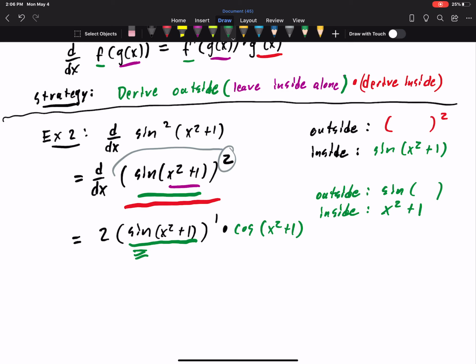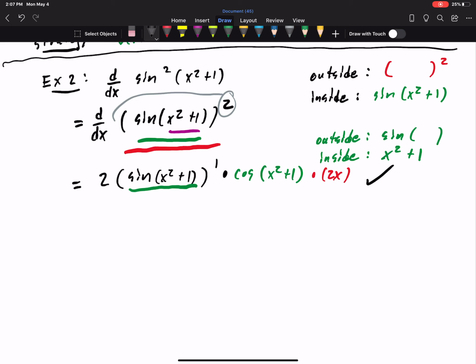Then you multiply by the derivative of this inside, which gives you 2x. So that's how this all goes down. That's the end of the problem. All of this stuff was the derivative of this green underlined part. And then this 2x right here is the derivative of the thing on the inside of the cosine. This is kind of why it's called the chain rule, because these are all linked by their inside functions. So that's the key idea with this sort of problem. With this, you can call this problem done.